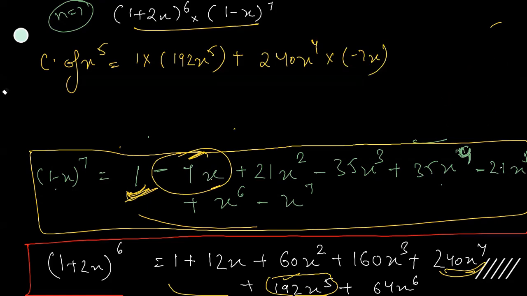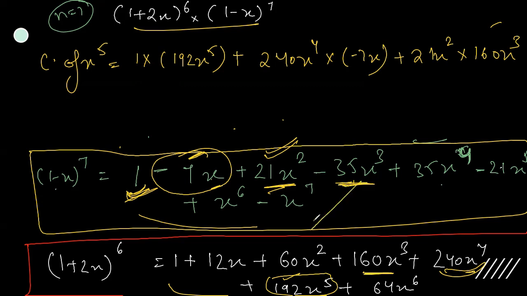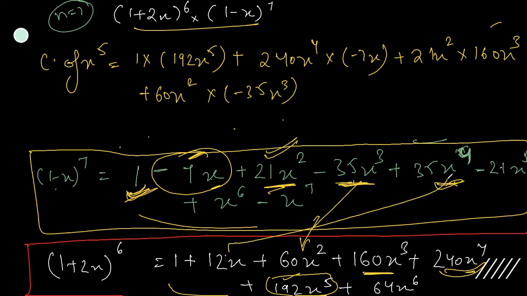Now let's move towards the third one. So this one, 2 multiplied with 3, because powers get added in multiplication. This will multiply with this one. Both are positive, so I don't have to do much. Then let's move towards this one. It will multiply with this one, so 3 plus 2 is 5 again. So 60x squared multiplied with 35x cubed. Then 4 will go with 1, so this will multiply with this. Right? So 35x raised to the power 4 multiplied with 12x.